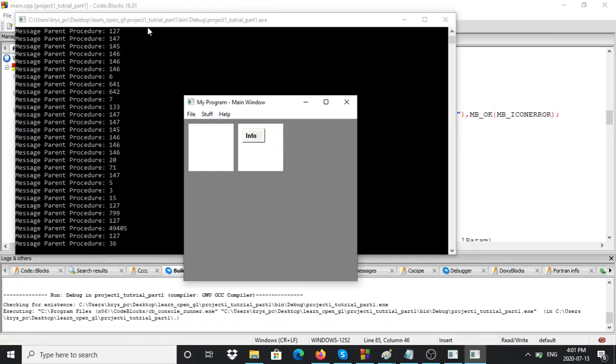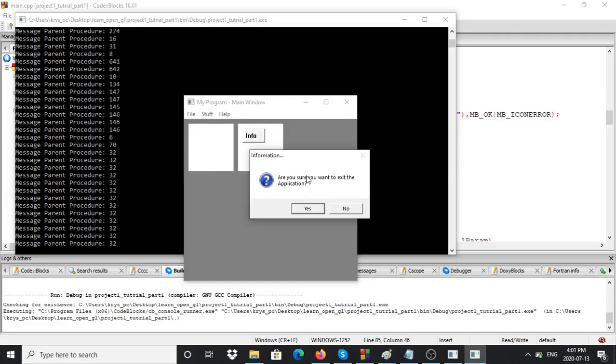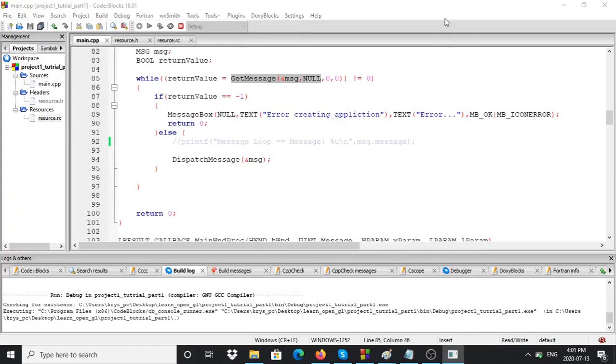And then the final thing, the same thing happens when you go to close this thing. Again, first WM_SYSCOMMAND is sent to the window procedure, which is passed on to the default window procedure because we're not processing that message ourselves. And then the WM_CLOSE message is sent back to our main window procedure function, and then goes from there to WM_DESTROY and the post quit message function. Okay, and then exits.